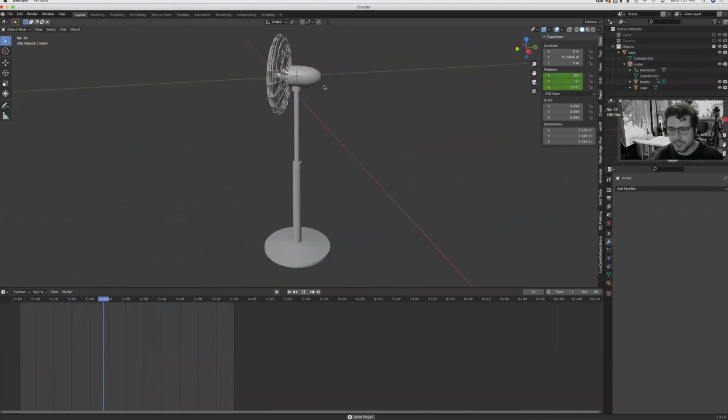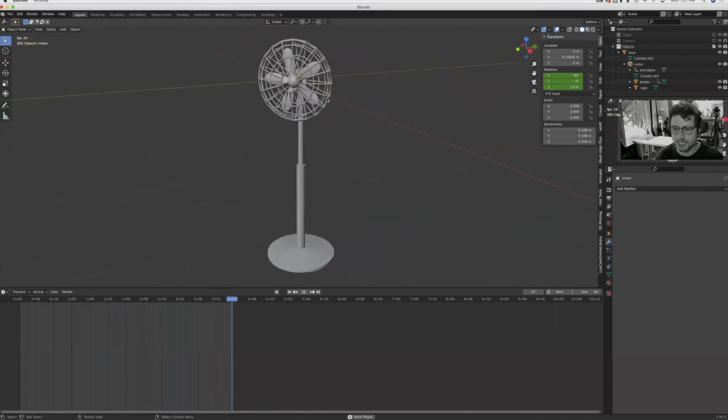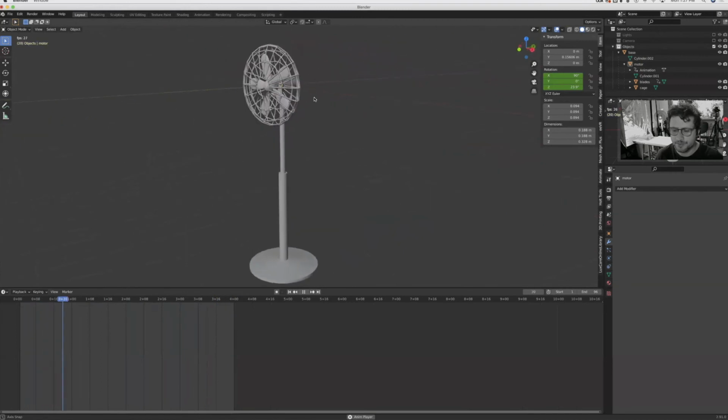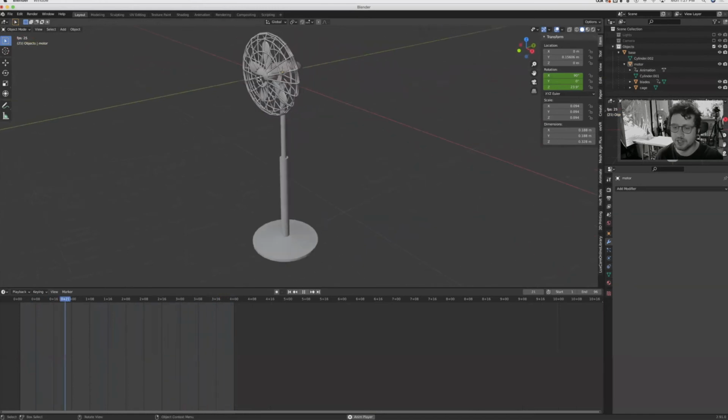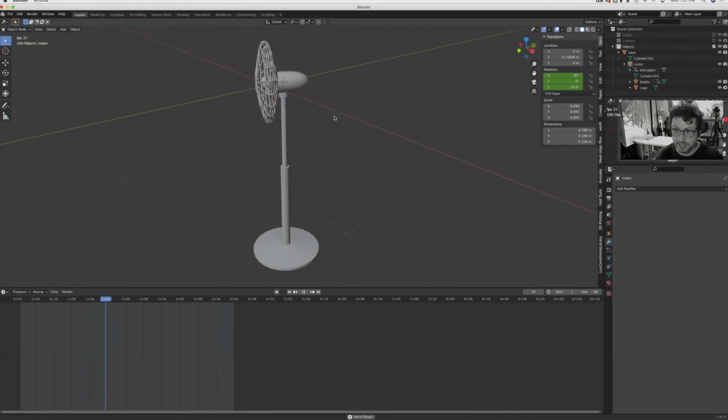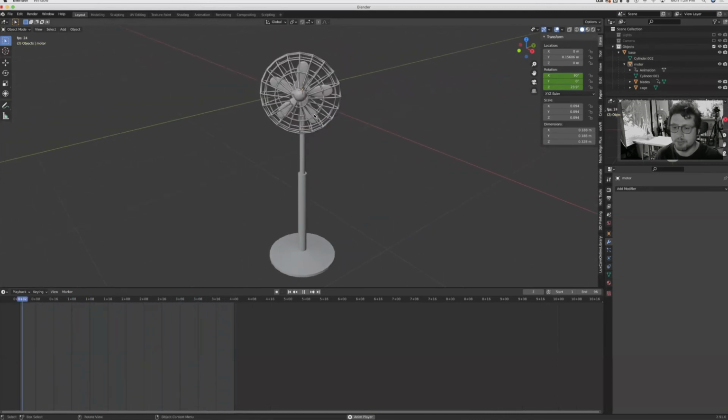Okay, so now that we have our fan set up, we need to get this ready to export. There are different ways to think about animation. One thing to think about is we have multiple tracks going in this animation. Our fan is spinning on one track and the oscillating motor is spinning on another. But another thing to think about here is that this is really a cyclic animation we're looking at, or a better way to think of it is nonlinear.